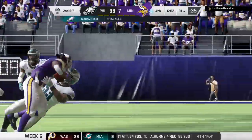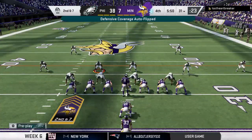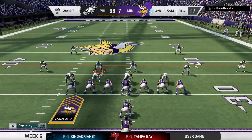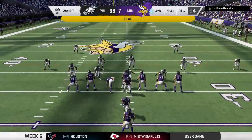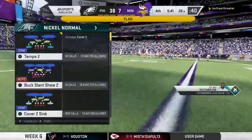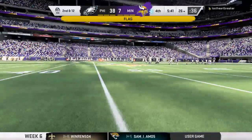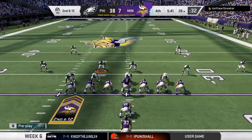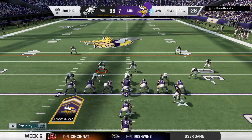Seems pretty obvious defensively a key was stopping the run game. How have they done it so successfully? To me, it seems that these guys really did a nice job of paying attention during the scouting report meeting. And you know, Brandon, when they do those, they talk about the top plays that these guys like to run, the best runs for the top running back. Those are the ones you focus on and want to take away, and they've done that pretty successfully in this game. So a loss of 5, and it'll be second down. And that false start penalty certainly not helping their cause here. Second down and long.